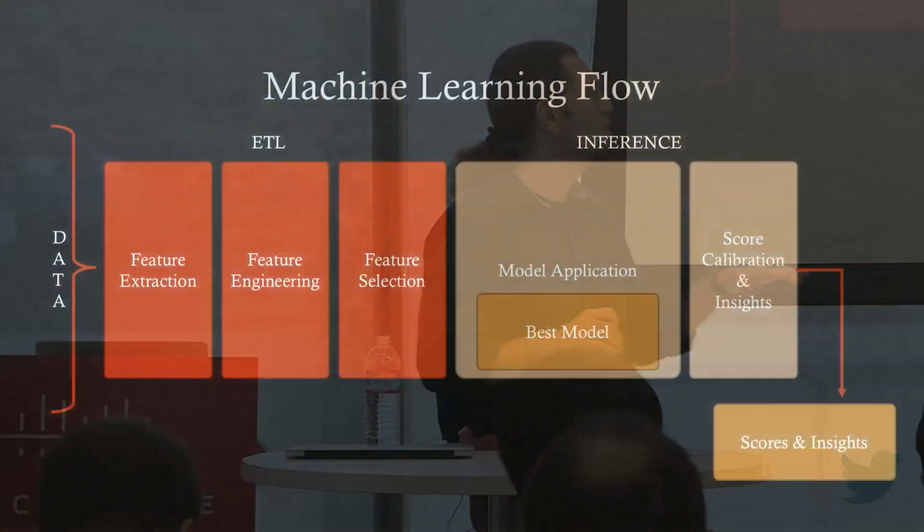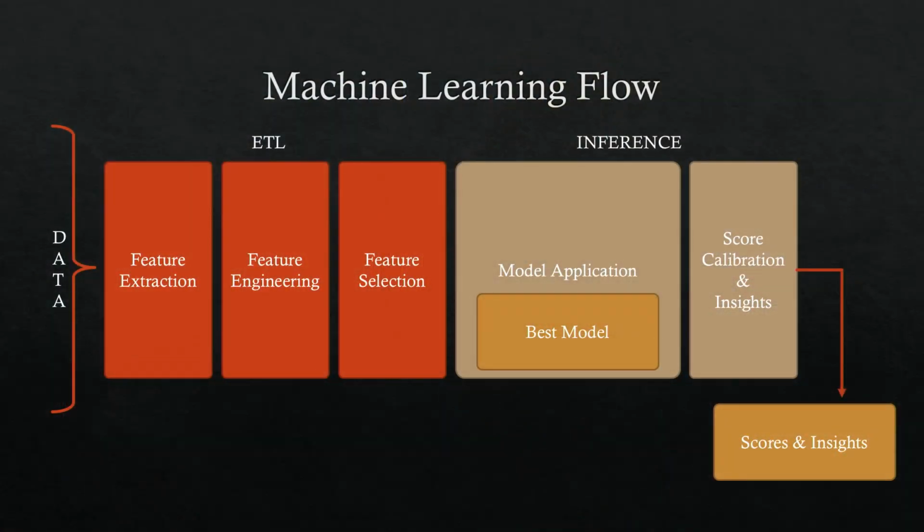So this gets us to the scoring flow. In the scoring flow, it's not much different, except that we don't compete models against each other now. We already know the best model. We've learned from a training set, multiple training sets, what the parameters are. And now we have to repeat the same ETL process because we need to keep the dimensionality of our data the same and apply the model. The same score calibration repeats, insights, and so forth. So this gives us the baseline for this talk, what the machine learning pipeline is. And then we produce scores and insights here.